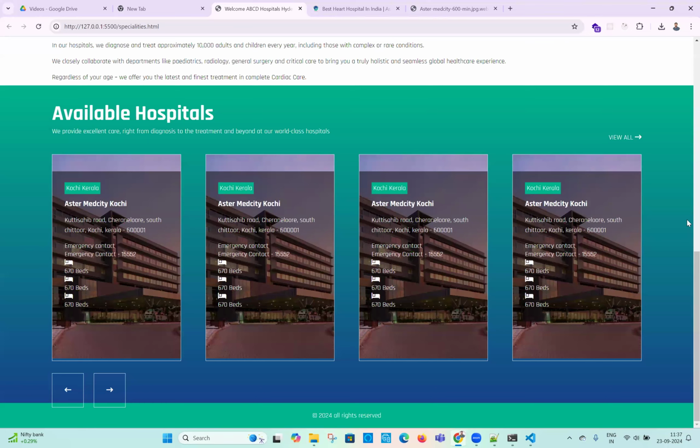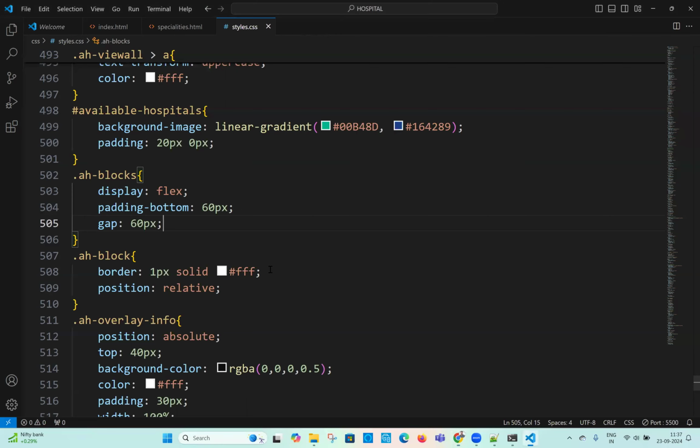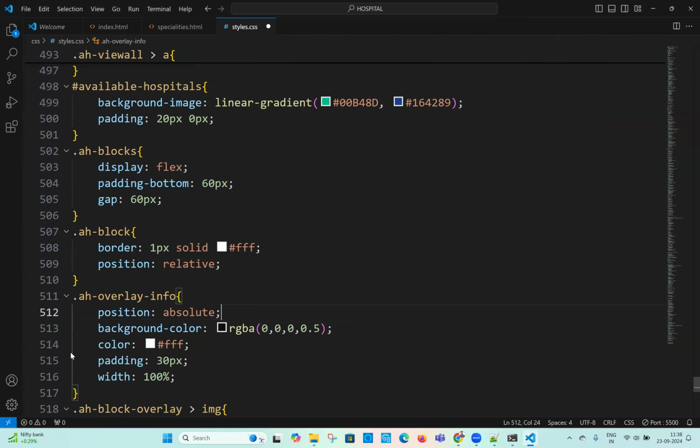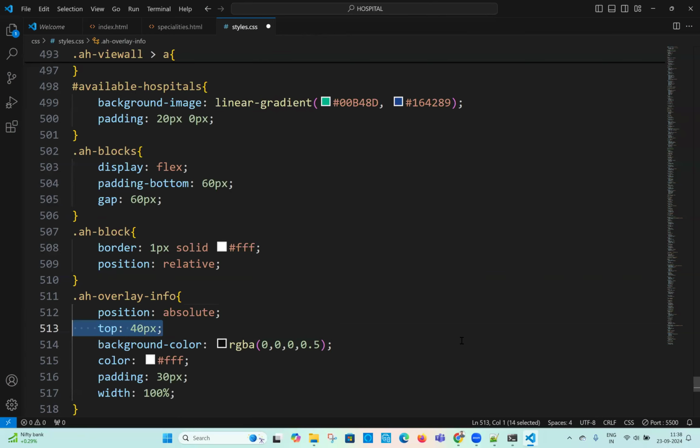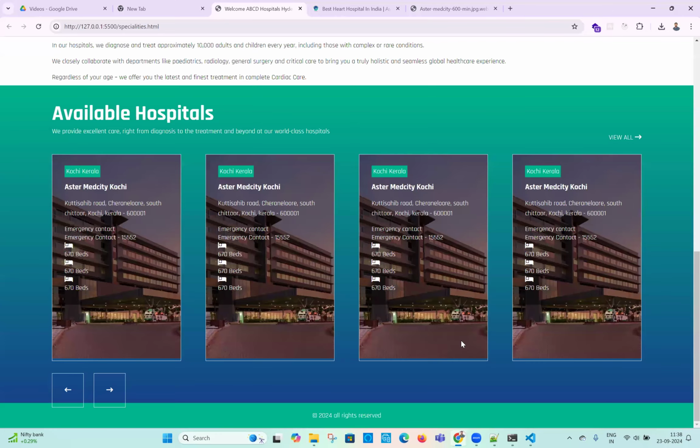Okay, no problem. So I think the padding also, you see, earlier you wrote padding top 40 pixels, also remove this. Oh, it is going. So top 0, not 40, it should be top 0, just write top 0. Yeah, perfectly added.